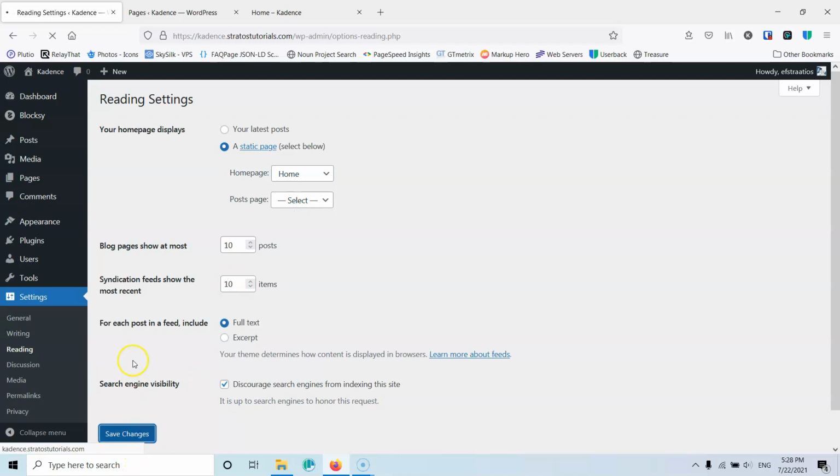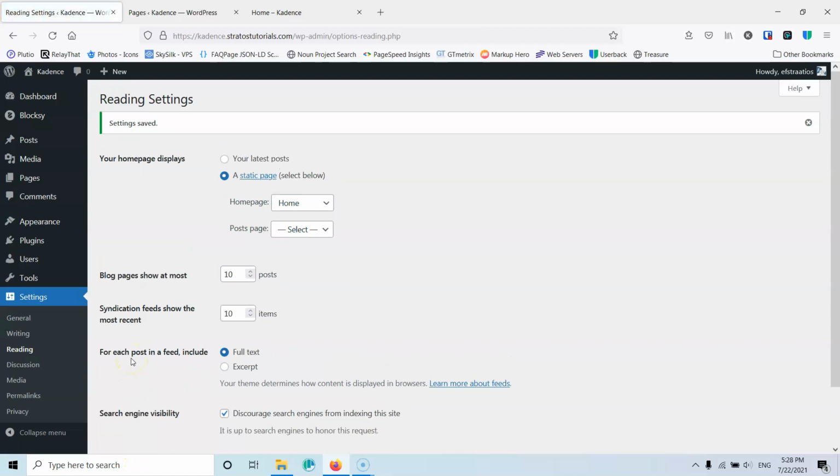Now, this tutorial is not specific to WordPress installation. So we basically assume that you already know how to install WordPress. You already know how to play with your theme, and you're going to go into WooCommerce now. Okay, let's leave that to the general.